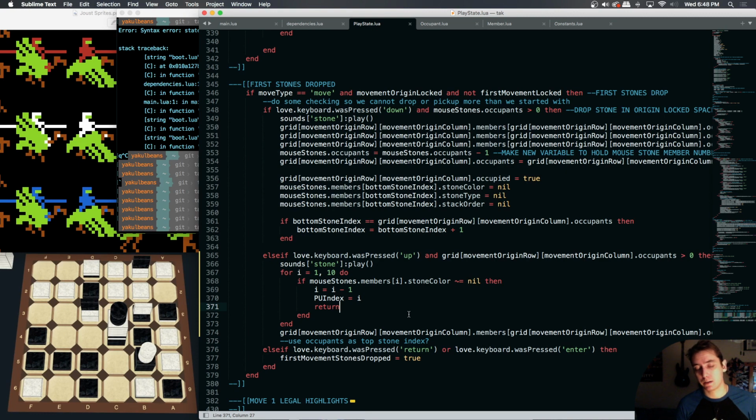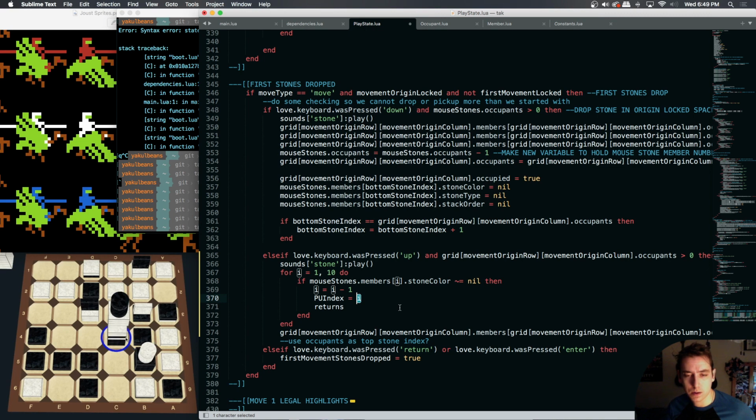I don't exactly know if that's how that works, but we'll see. So now that we've got an index, this index will be the stone right before, it'll be the stone that would be picked up. It'd be all the stone type, all the stone attributes that would be picked up.